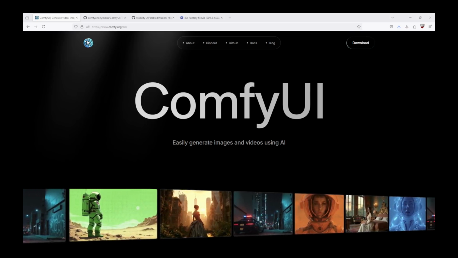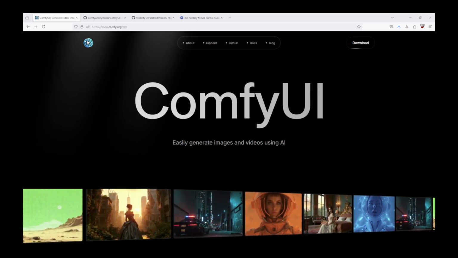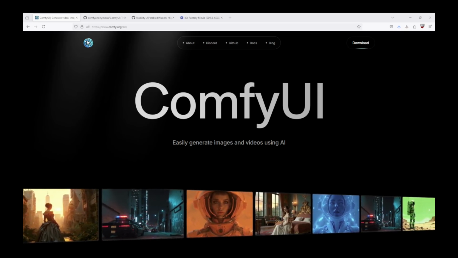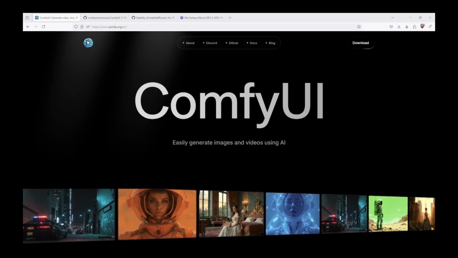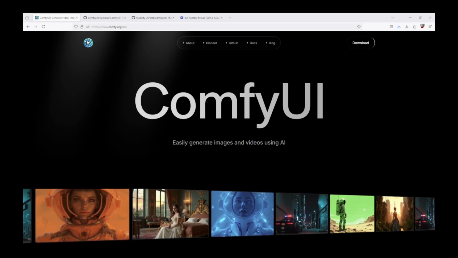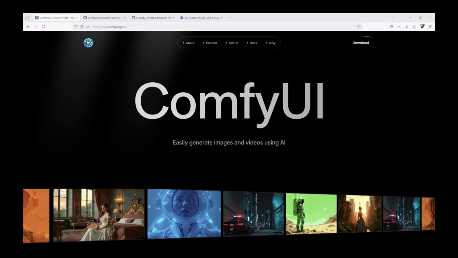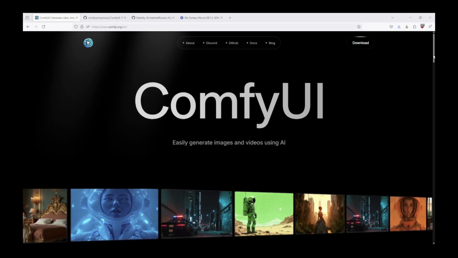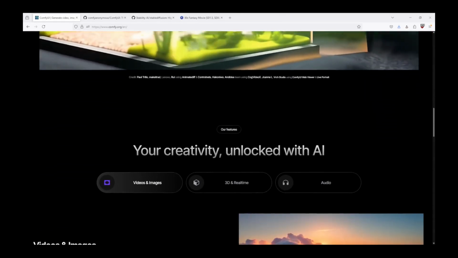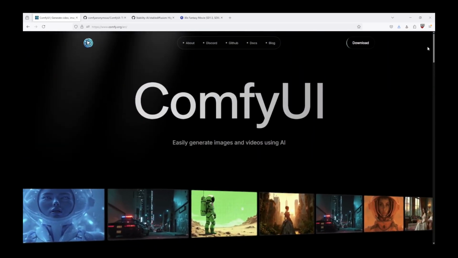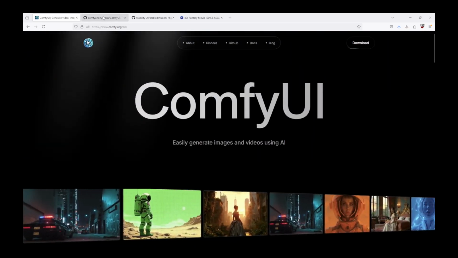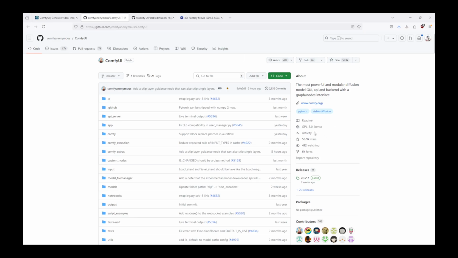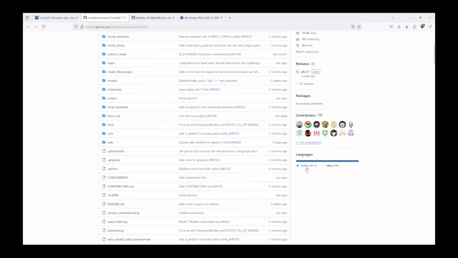Let's introduce ComfyUI. ComfyUI is an open source project that allows you to define, with a UI, some workflow that will help to generate easily images and video using generative AI. As I said, it's an open source project. It's very easy to use, and you can do astounding things, basically with Stable Diffusion models. If you go on the GitHub project, you see it's under a GPL3 license, and it's mainly developed in Python language. Very easy. It runs on Windows, Linux, and Mac OS.